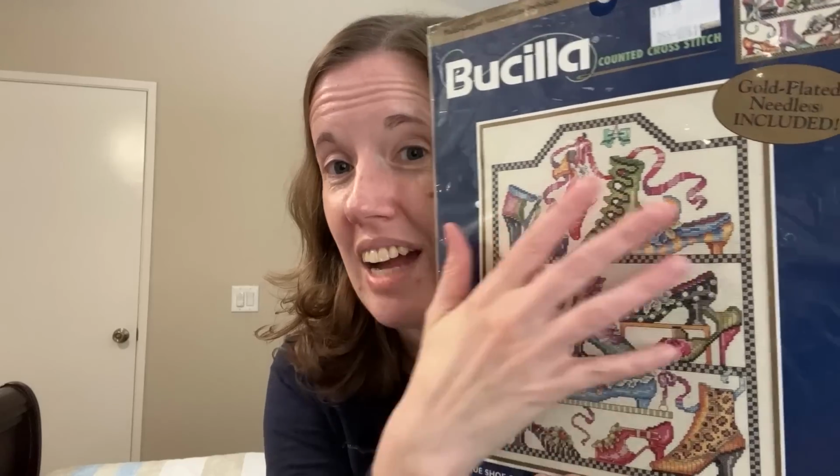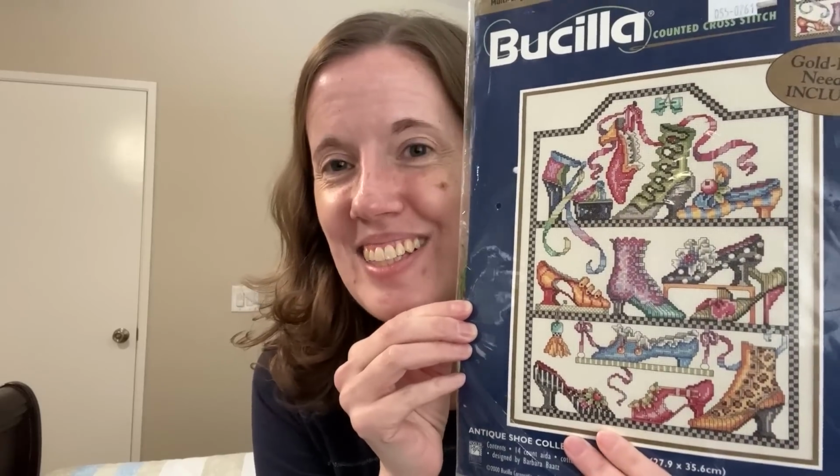My antique shoe collection is the one I'll be working on today and tomorrow in the pickup line. And I have broken up what I have left of this into 12 chunks in order to finish this year, possibly. I'm not doing a very good job prioritizing it. So we'll see if that actually happens. But it is nice to kind of have goals to shoot for, so we'll see how that goes.